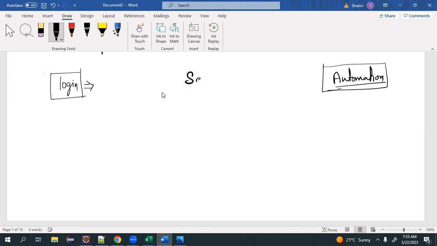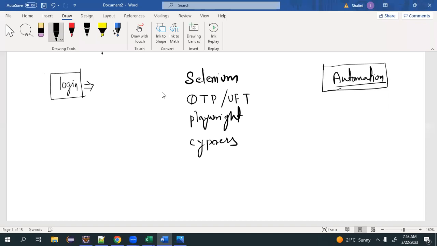We have Selenium, something called QTP or UFT. We have Playwright, Cypress, Jasmine, multiple tools in the market. Mocha is there, Chai is there.